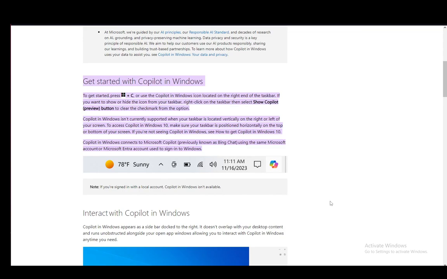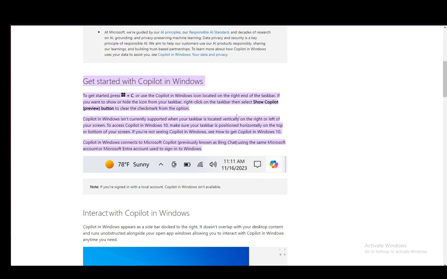Now, all you need to do to turn it on is once you've installed it, I do have other tutorial videos on how to install it for different applications, so make sure you check them out. But once you've installed it, you will see this icon here in your taskbar in the bottom right if you have it installed or turned on. To turn it on, if it is not on, you just need to go to your task settings in your Windows tab, search for settings, go to personalization, and turn Copilot on for the taskbar.